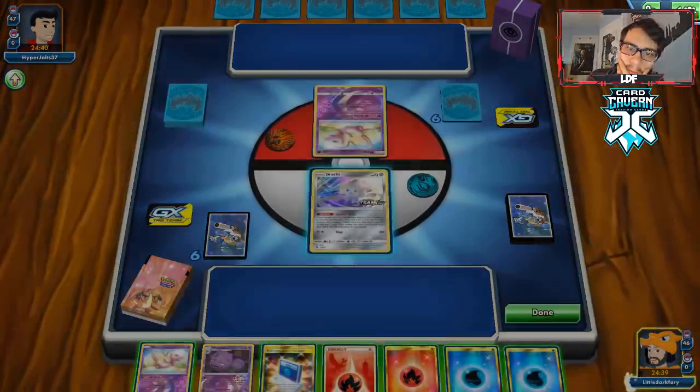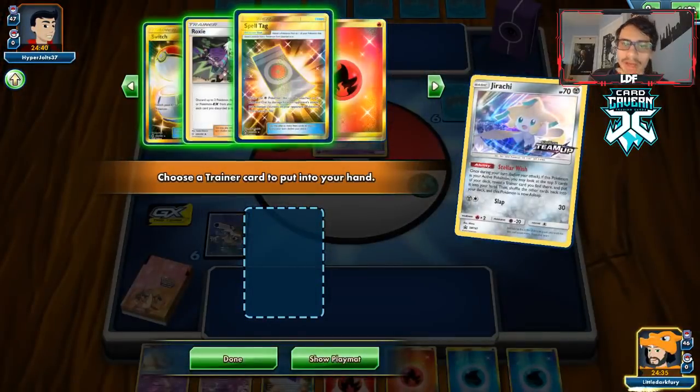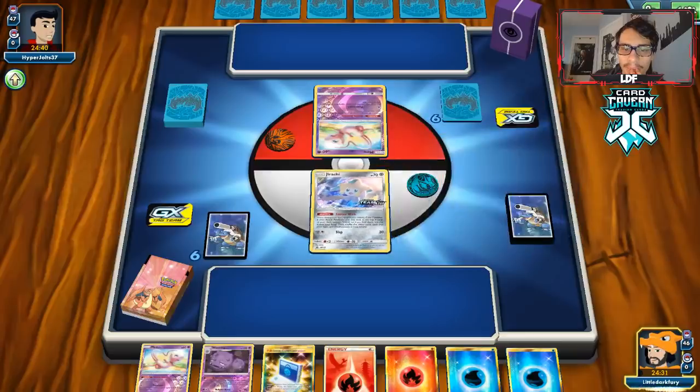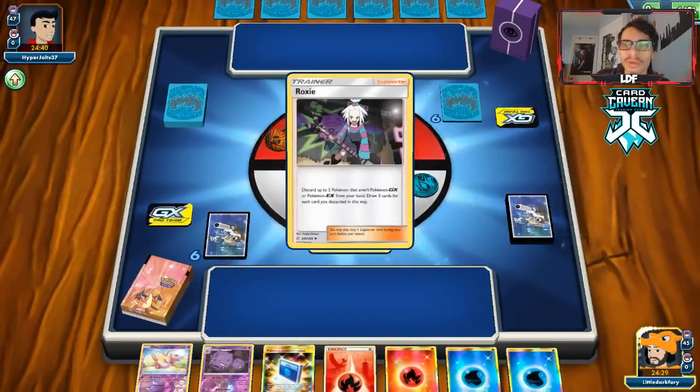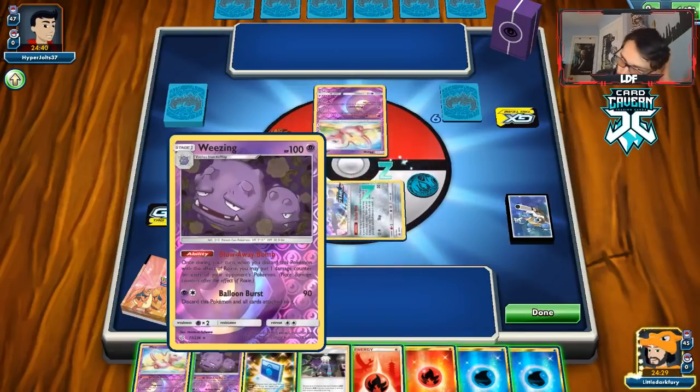Okay. So first things, we're going to do Stellar Wish to see what we can find. My opponent does start with a Mew, which is kind of annoying. Okay, there's a Roxie. Definitely take that. So I mean, our game plan against Mew is to use our own Mew and use Spell Tag. That is literally how we're going to try to deal with Mew.